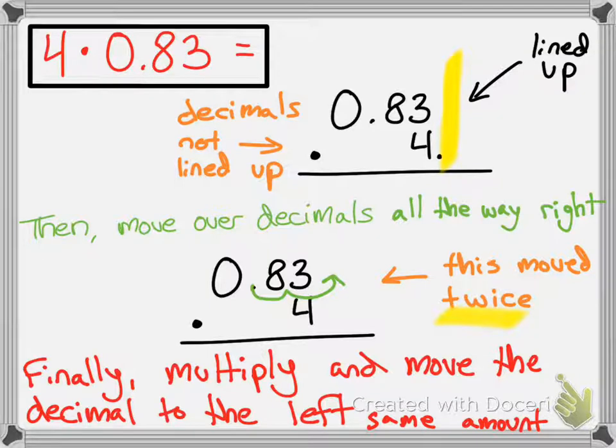Amelia is basically repeating what Dolan was saying originally, and it was really great, because she was saying we move our decimal over and, this is the best part, we make it a whole number. Exactly. We don't want to multiply with decimals. We want to multiply with whole numbers. So we remove that decimal, move it over however many bunny hops, multiply with our whole numbers, but then we have to move the decimal back at the end because that's how it works. It's fair. Remember, what we do to the top, we do to the bottom. It's kind of the same thing there. So we're going to see some examples of this.